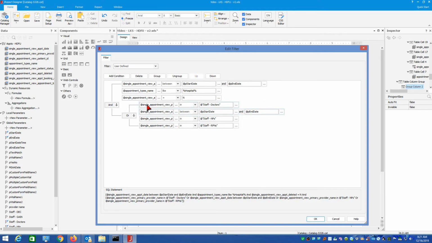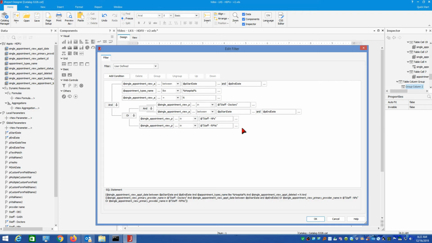You could again highlight those two cells, group them, and now the filter is going to go one extra level and say that if it's a doctor, then it would have to be between a start and an end date, and you could define a different date than you did up here. But again, that's getting more complex, but you can build all sorts of complexity into these things, and you just have to do trial and error.